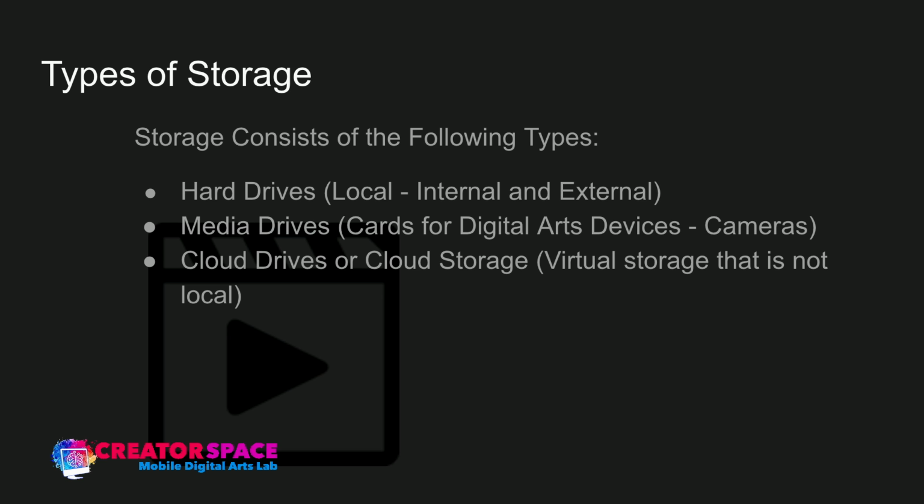Then we have our cloud drives, or what we know as cloud storage. So that's really the virtual storage that's not local. That is what's out there in the cloud. You upload it through the internet, and it goes to a service, a server where there's multiple drives. It's backed up there, it's secured, it's stored, and it's cloud storage. So this is a really good benefit if you do have space and you don't want to have everything on your local drives or external drives. You can be uploading to cloud storage and backing up your raw data there.